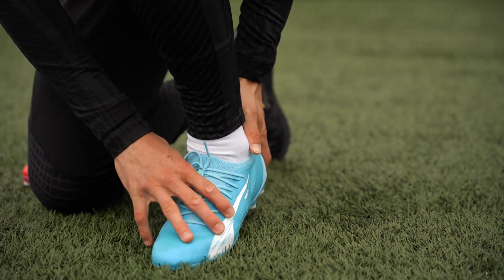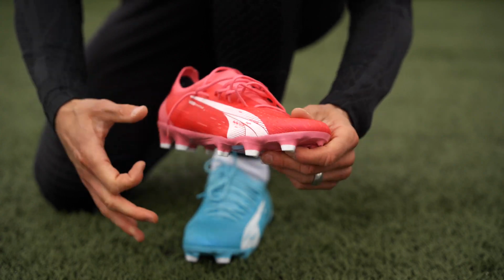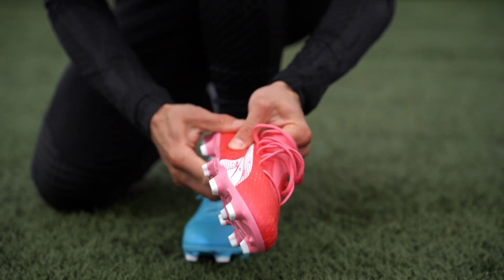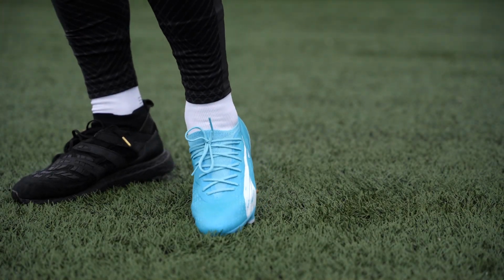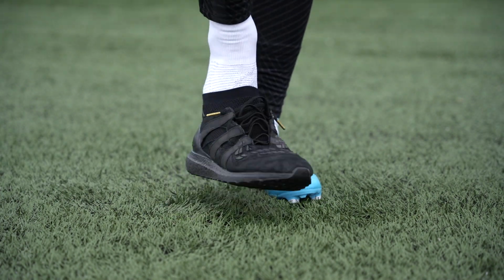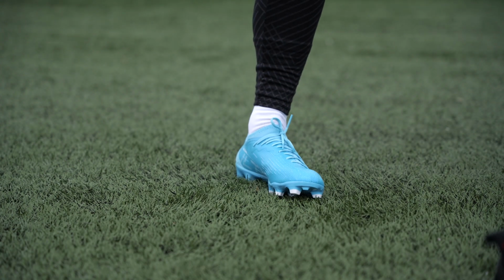As I said in the unboxing portion of the video though, I do think this boot is a little bit different. The material just feels a little bit nicer. It's a little bit more waxy and feels a little bit more sturdy overall. These are a pretty stiff pair of football boots though. This upper with that coating on the outside does feel pretty stiff, so it remains to be seen if these will be able to break in pretty well.